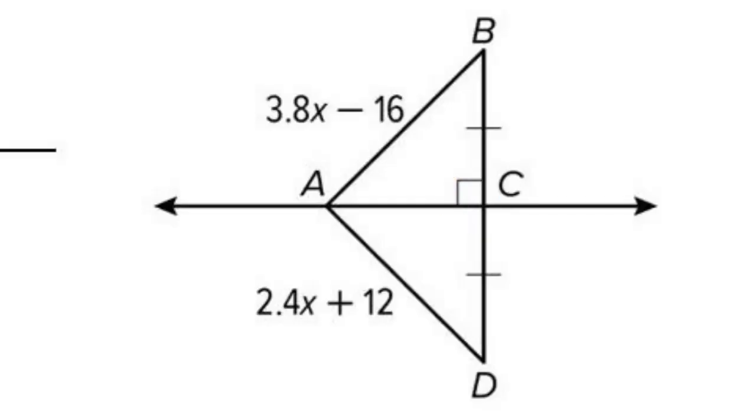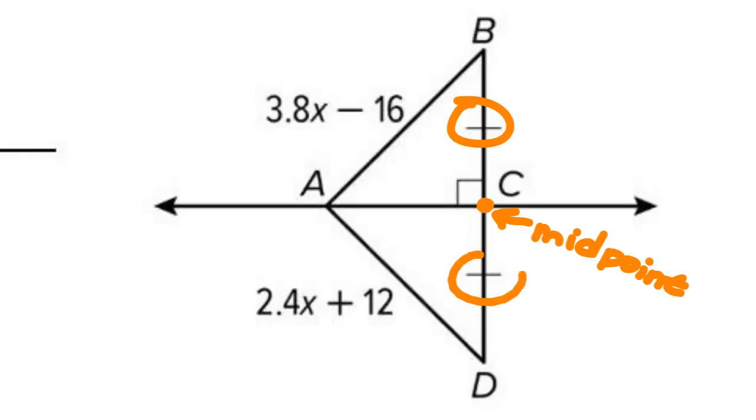and I see these congruence markings right here, which means, because of the congruence markings, that C would be called what special name? Midpoint. Now, it's a midpoint because of these congruence markings, not because of the right angle marking. So if it's at the midpoint, it's cutting that side in half. What do we call things that cut stuff in half? Bisectors. And it's also making a right angle.